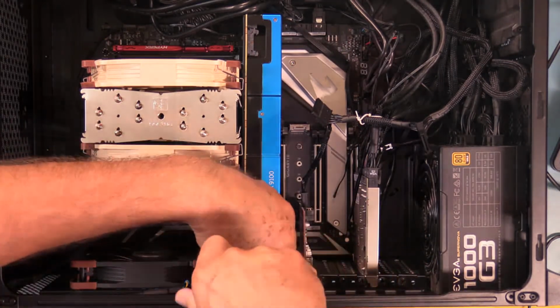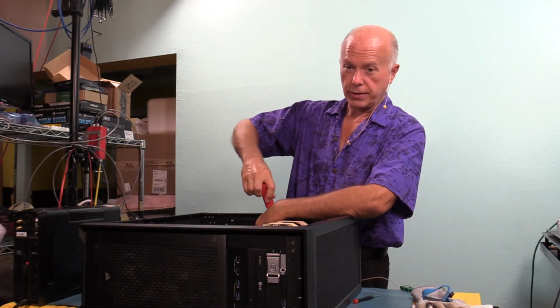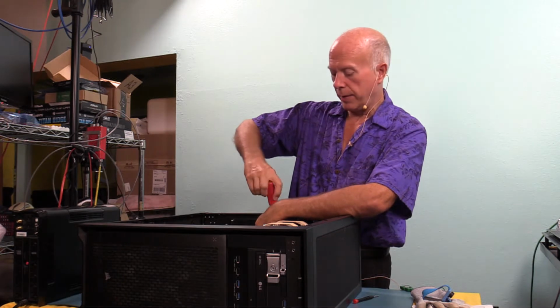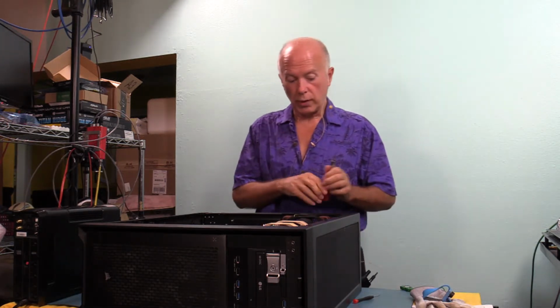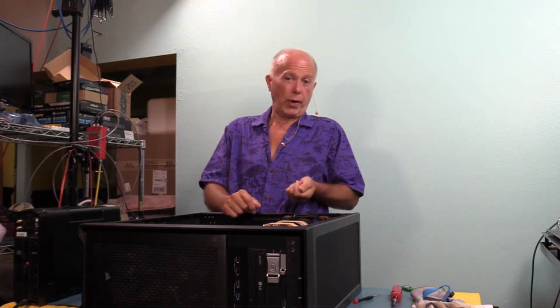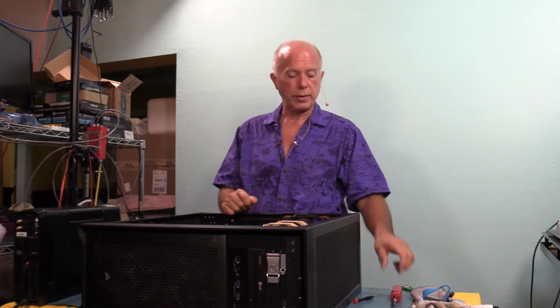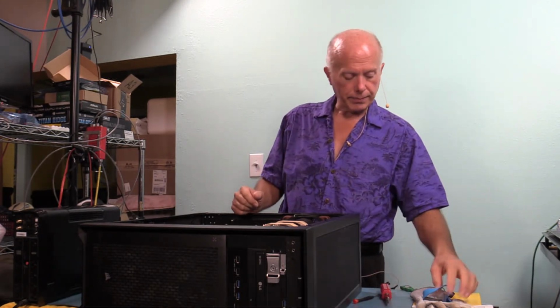1, 2. This is one thing I don't like, swapping out video cards, because that thing is hard to get hold of. But I will, and I do. And the endoscope really made it a whole lot easier. It wasn't so much the camera to let me see, but it was the light on the end of the camera. And because of the cable that's on it, I was able to wrangle it in there and see what I was doing with my trusty screwdriver with a straight blade and do what I had to do.